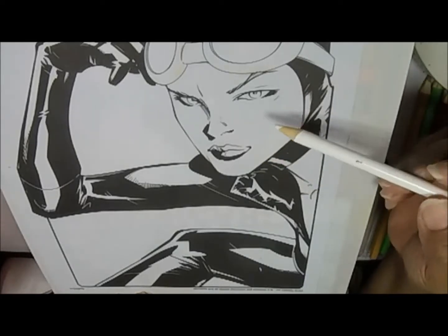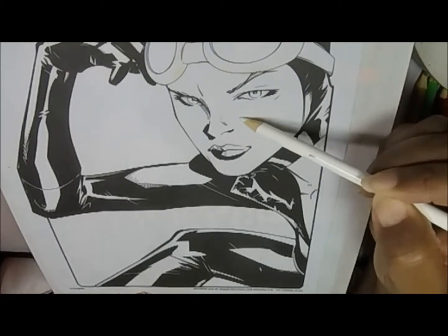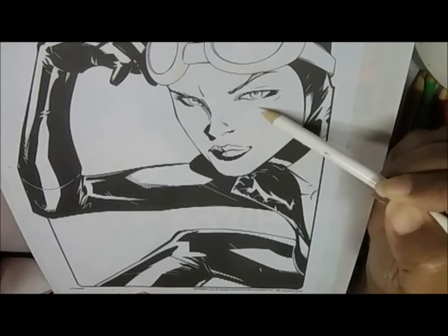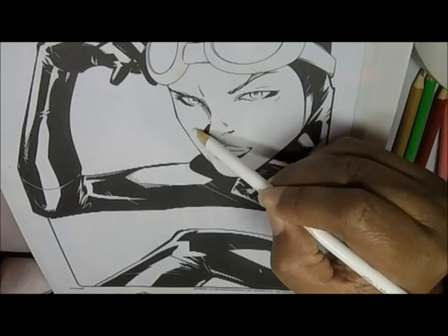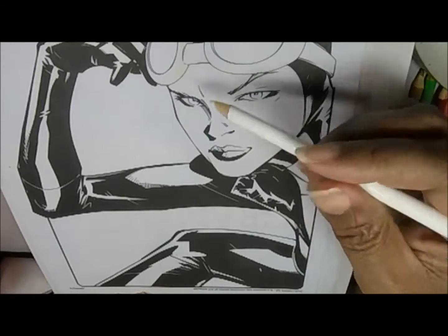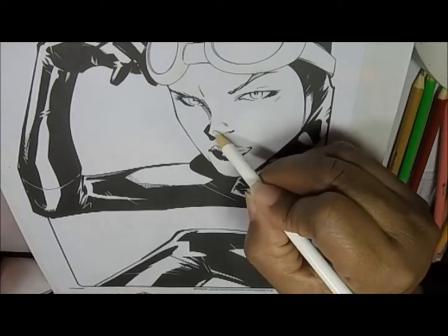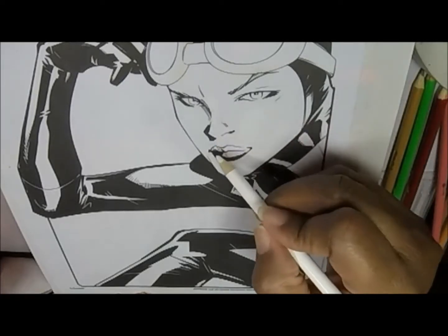I'm using white right now, and I just want to maintain the highlights. And since it's coated with baby oil, and it's almost dry, I had it under a fan for about two hours, and it's almost dry, but it's still transparent. So right now I'm pretty much looking at my source image, and I'm adding highlights where I think would be on Catwoman's face according to my source image. It may not be exactly the same, but it's a good guide.